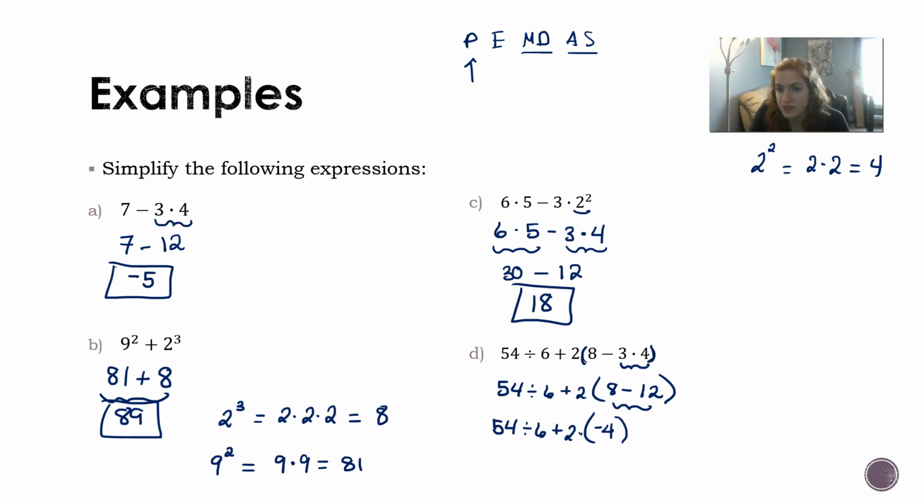This is the part that often confuses students. So now that you're done inside the parentheses, we move on to the next rule of PEMDAS, the order of operations. Exponents. There's no exponents here, right? So then we move on to step 3, which is multiplication or division from left to right. So what should we do next? Well, starting from the left, it looks like division comes up first. So we better go ahead and take 54 and divide it by 6, which will get you 9.